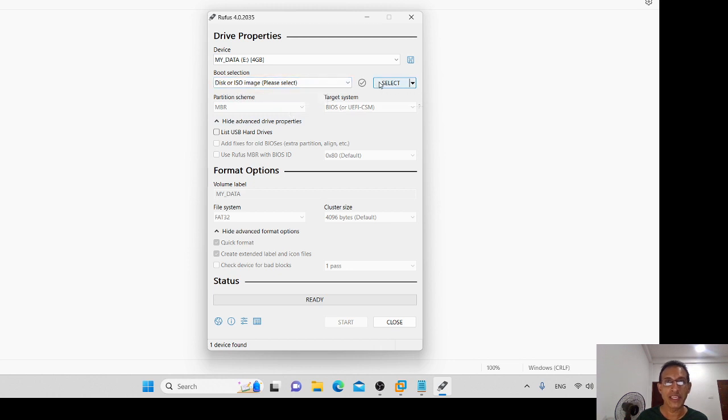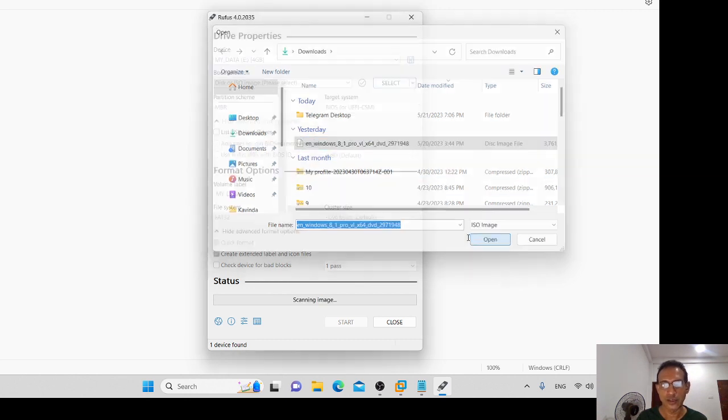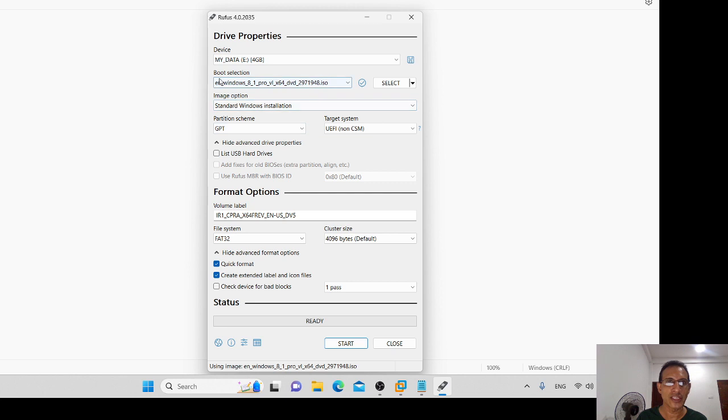Then from here click on the select button and browse to the folder where your ISO file is downloaded. So here is my ISO file. I click open, and it is already loaded into the boot selection.